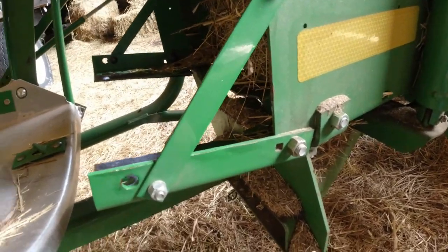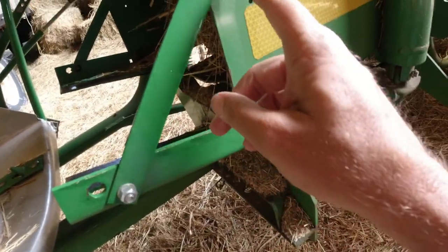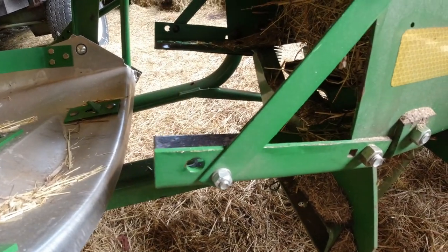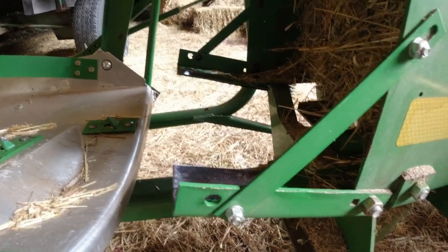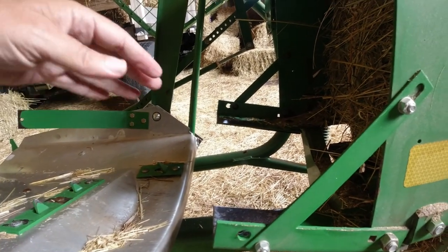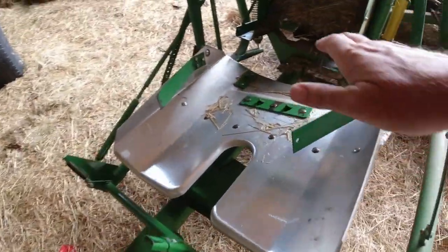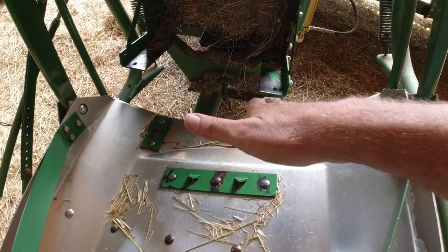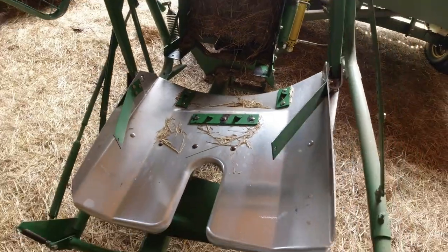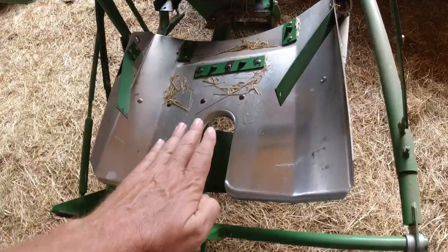First thing is, when the bales come out of this bale chamber, there's a couple angles, one there and one here, and I've got them pitched up like that. The purpose of that is to allow the bale to come out even while the kicker's in the air, and it holds the bale up just long enough so the pan can get back under it, and the bale can continue to come out here on the pan.